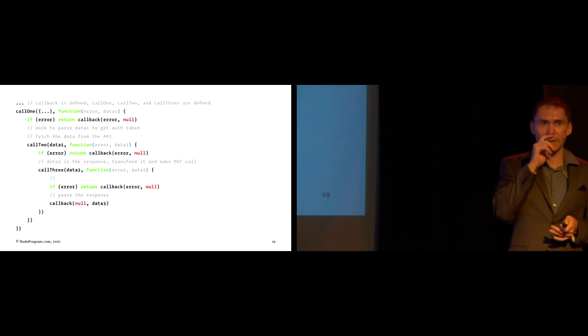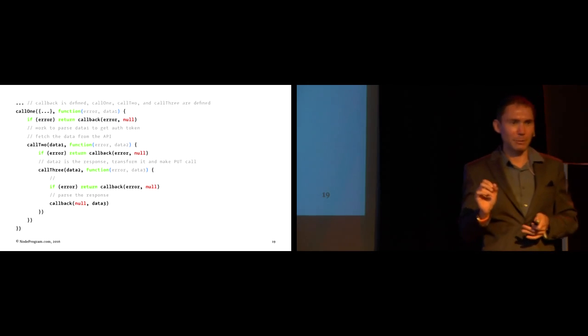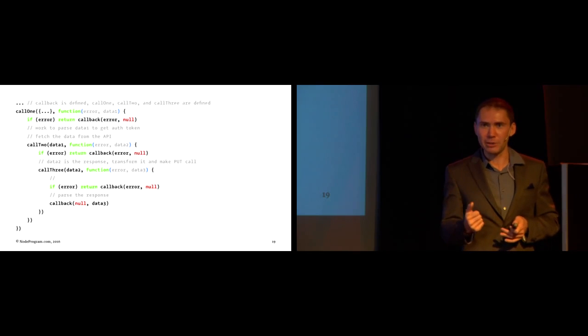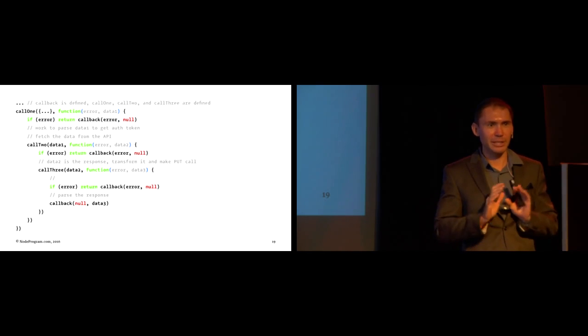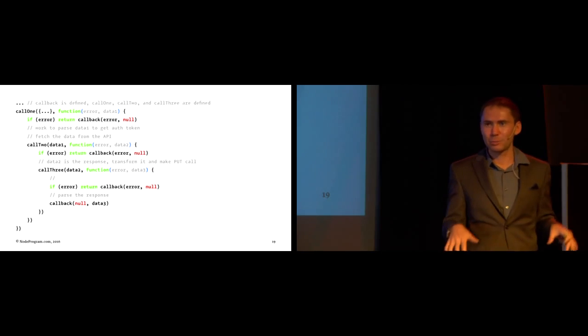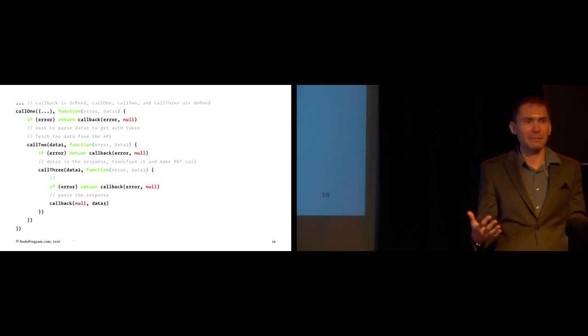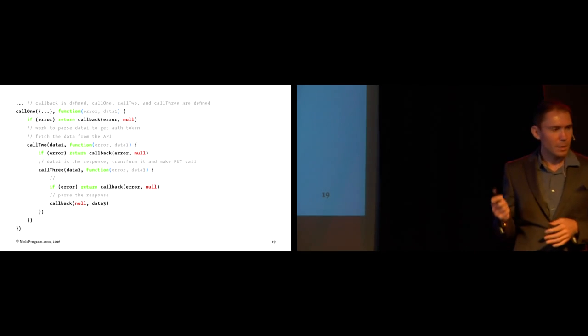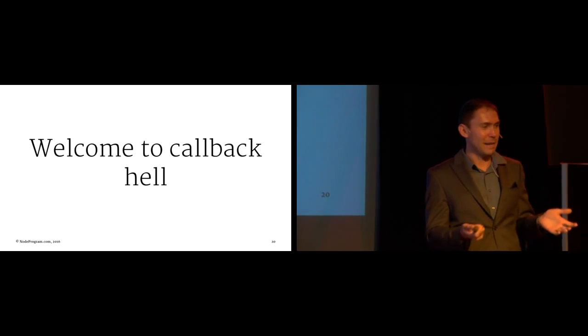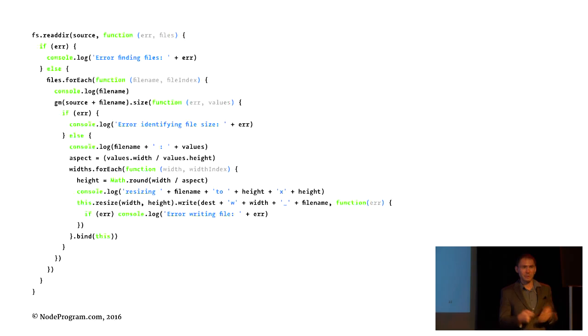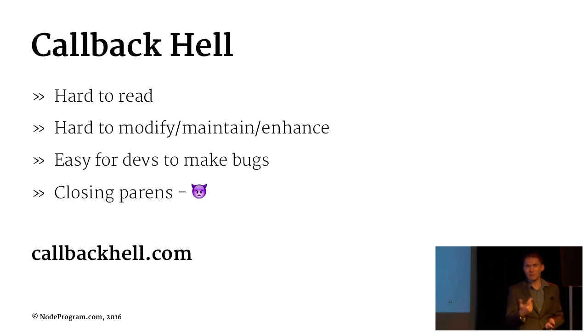The one tricky place here is that with each callback, we need to handle our errors. So remember that error, the first argument. So each time we need to check for that. We cannot just throw an error. If you throw an error, the whole process will crash, basically. We cannot do that. It's not Java. In Java, we can throw errors. So this could lead to callback hell. Some of you might have seen complex code like this. It could be really complex, especially if you have more logic, more functions somewhere in the middle of those callbacks. There is even a website, callbackhell.com.